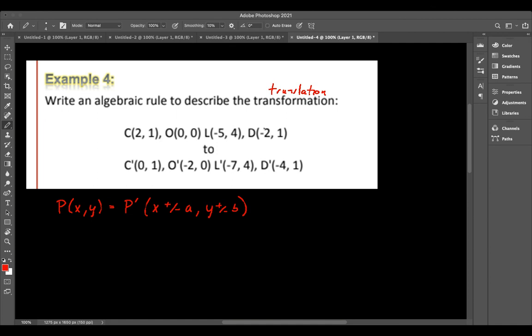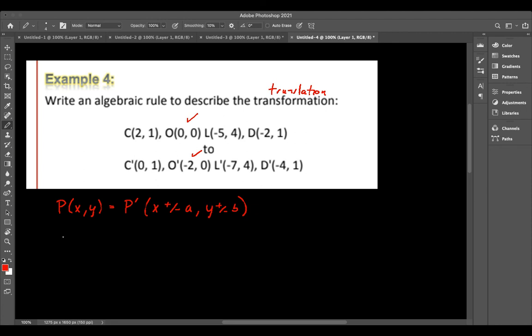So if the images are congruent, then basically every side is going to be the same. All you have to do is pick one point, a couple points, and find the difference between those points. The easiest ones to find are where the zeros are. So O and O prime have zeros in them. All we have to do is find the difference for each one. So remember, old image, new image.